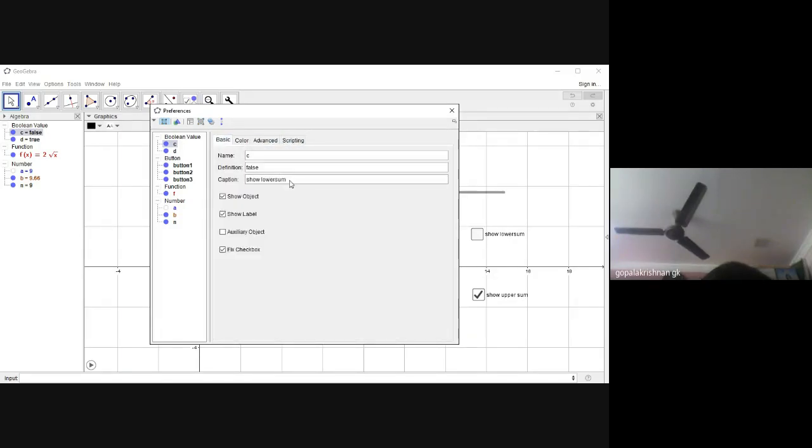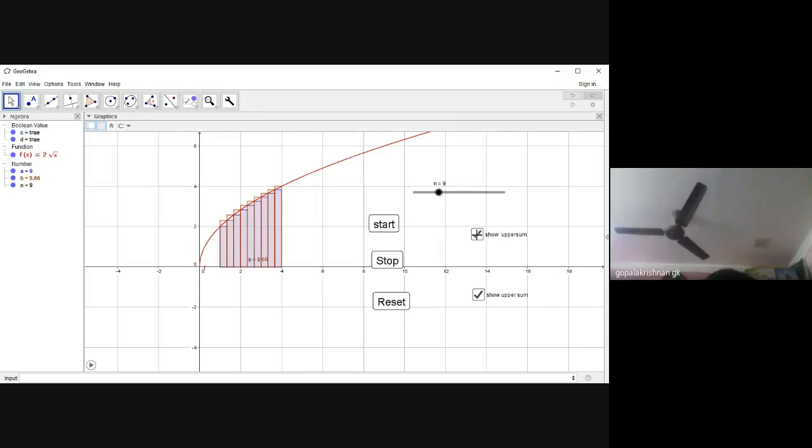Show in the page. If you want to show a person, you can show the person. I did it correctly. Okay. Remove both.